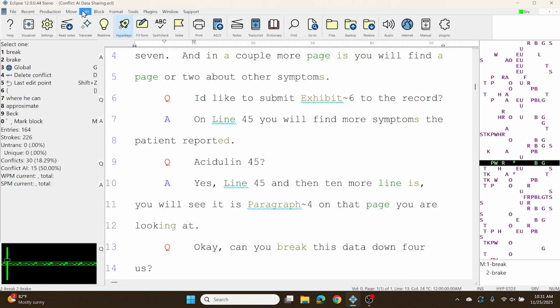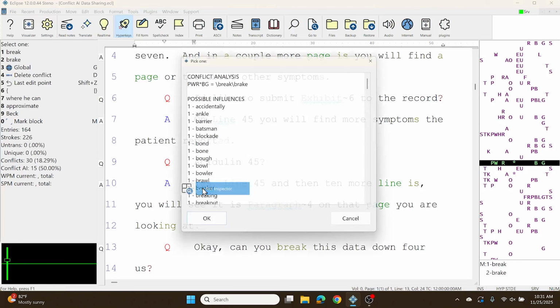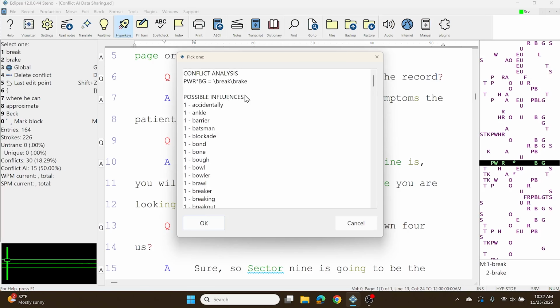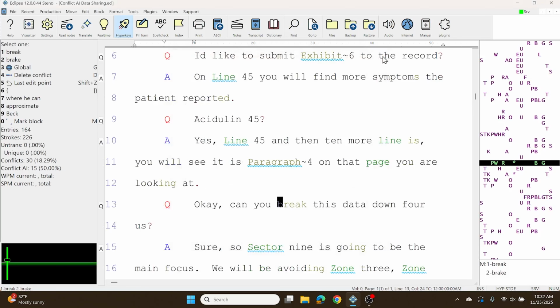And I can repeat the same thing down here on Break. And this time we see that this one is a word cloud conflict. And so it gives me all of the possible related words that it might have chosen from. And this will help me determine why a choice was made in this instance as well. This is a very handy tool if you rely on conflicts and want to understand their thinking process better.